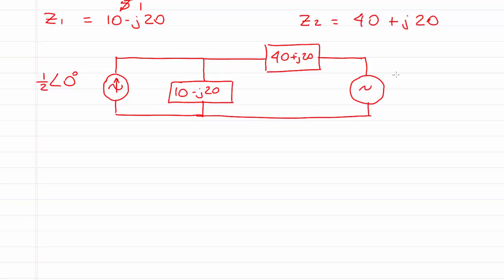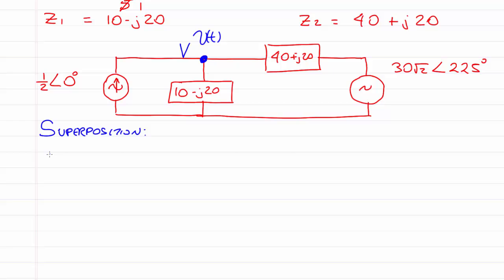Connecting it back into the circuit, we'll have 30 root 2 at angle 225 degrees. Now to analyze the circuit, we can do it anywhere we want, but we're looking for this voltage here, v of t, which in the phasor domain will be simply V. And we can do it any way we want, but with two sources, superposition looks like a good idea, so I'm going to use superposition.